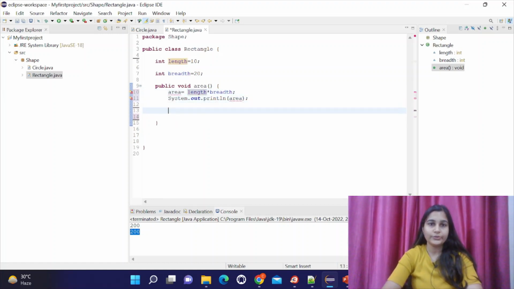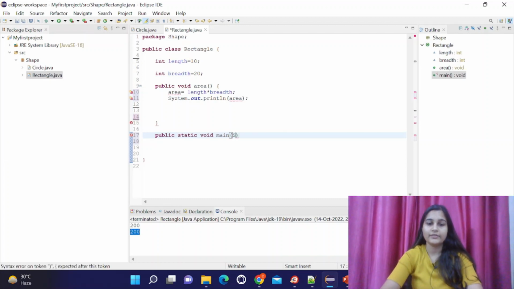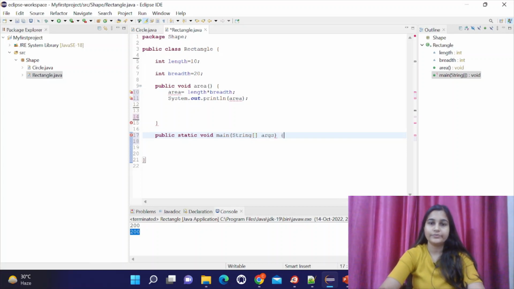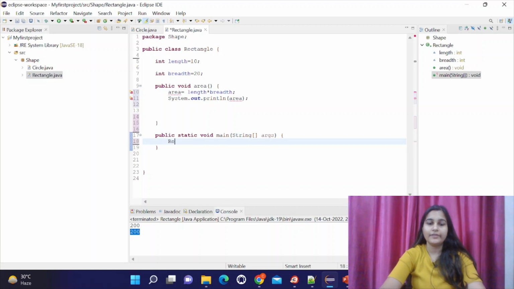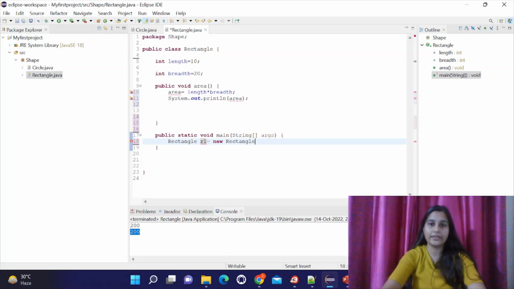Now let's make an object. Public static void main, String args. Rectangle r1 is equal to new Rectangle.